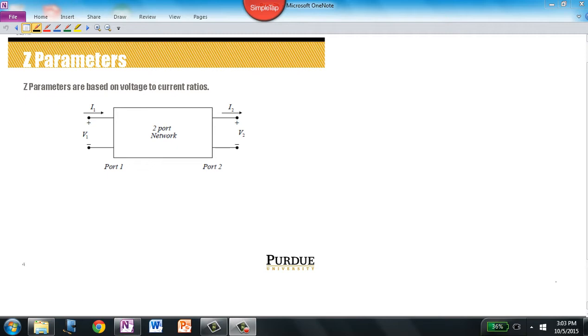They are most often used as a learning tool so that you can understand the application of port parameters. I'm going to show you how to use these Z parameters and where they come from. We're going to do an example of using them, but mostly that's a learning method so that you get familiar with the utilization of port parameters, and so that when we get to more complex mathematical analysis, you understand the point. So let's get to it.